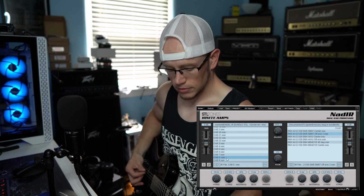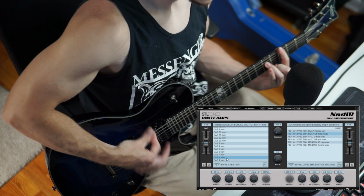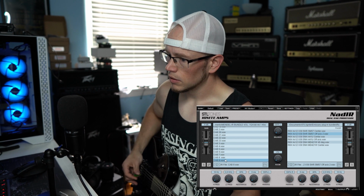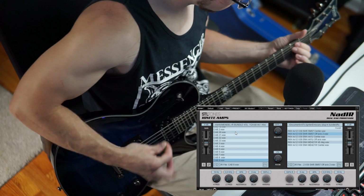Number eight. Ooh, that one sounds massive as well. It's like the low end increases with every single cab that we go on. Pairing one of these big fat cabs would sound really good with something a little bit brighter. None of them have that overly digital synthesized type feel that a lot of the Two Notes ones did from the Wall of Sound software though, so that's a positive right off the bat. Cab 10.